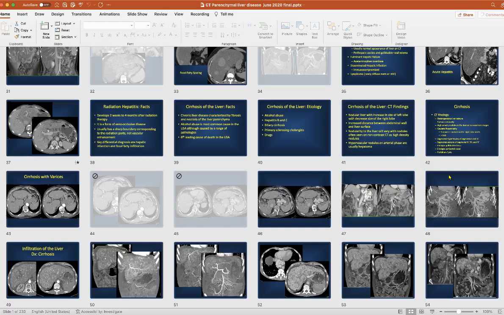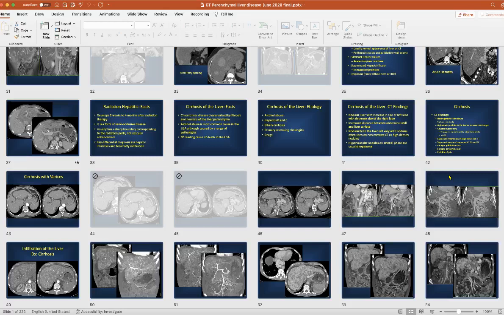Now, one of the things you have to remember when you're doing dual phase imaging is that you have a very good look at the vessels. And so in patients with parenchymal liver disease, particularly as you get towards cirrhosis, patients will often have large varices. You might see varices in the esophagus. You may see splenorenal shunting, varices by the hilum of the liver. You look at the portal vein very carefully, the SMV, but again, collaterals are indeed very, very common.